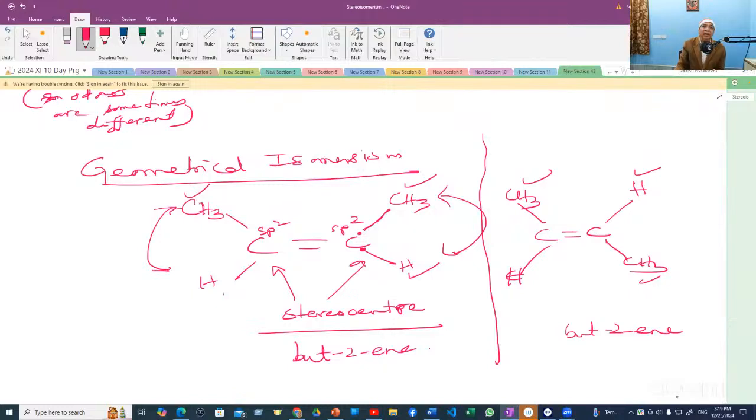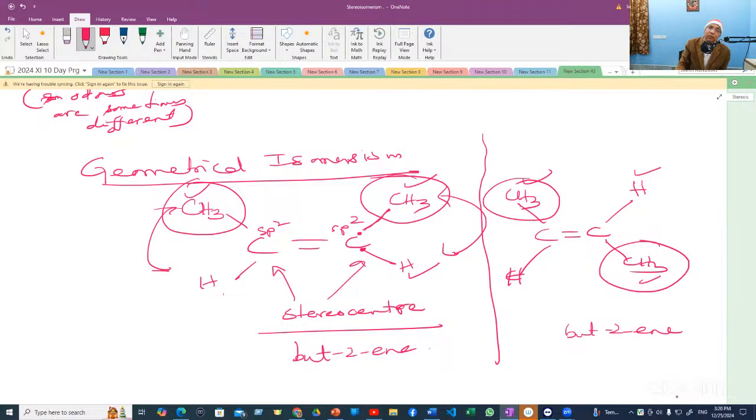They are commonly called geometrical isomers because of their geometrical relationship: here, methyl, methyl, they're lying on the same side; here, methyl, methyl, they're lying on opposite sides. That is why they were called geometrical isomers. Nowadays, they are called E-Z isomers, because the one which was called cis is now called Z. When the identical groups are opposite to each other, they're called trans, and now it is called E. We'll talk about the determination of Z and E in all different varieties of compounds when the groups are completely different.